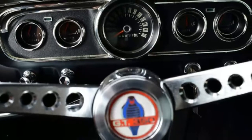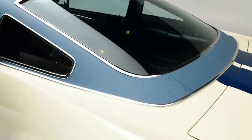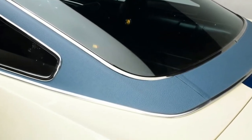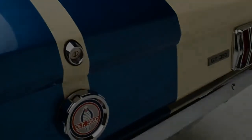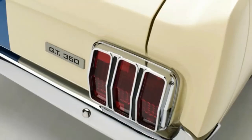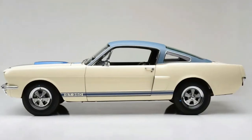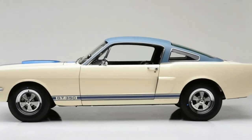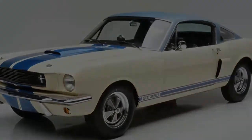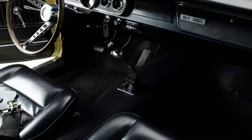After its construction and use as a prototype, Barrett-Jackson says it was sent to a California dealership in 1966 to be used as a demonstration car before being sold in 1968. It shuffled between a few owners, one of whom started a full restoration in 2011. It also appeared at the Pebble Beach Concours in 2015. Barrett-Jackson hasn't listed an auction estimate, but Hagerty values a concours-quality 1966 Shelby GT350 at $255,000. Considering the car's unique features and history, we wouldn't be surprised if it goes for more.